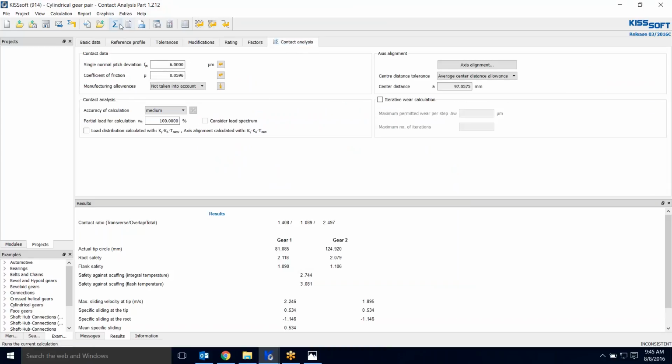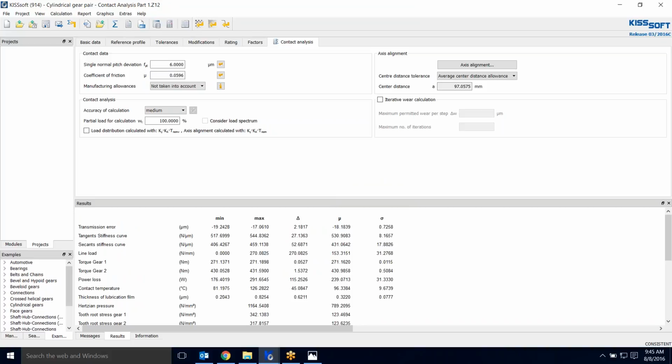Now I can come back and do my contact analysis, and remember we had 2.44, I think. If we run it now, it should go down. We just need to see how far it's going to go down with those modifications. There's a reason I'm showing this, because there's another way to do it and get even more accurate. 2.1817, okay? That's pretty good. We're not considering manufacturing tolerances, but it's not terrible. When we consider the contact ratios, it's not maximized by any means.